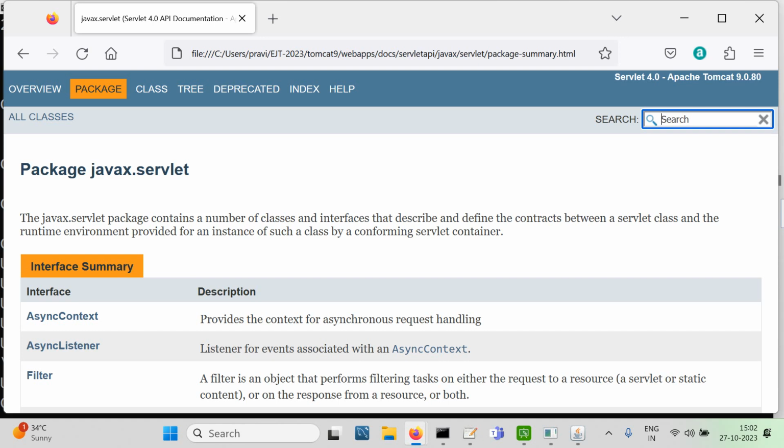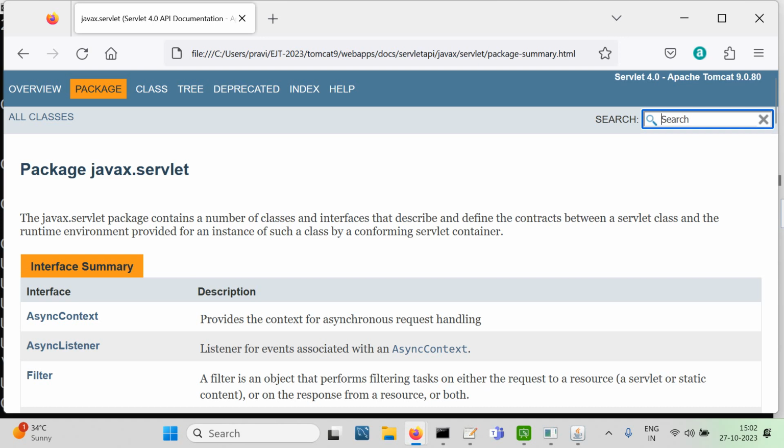Anything based on a request and a response can use the same specifications. Only thing, someone will have to develop the appropriate server for that. In our case we are using the Tomcat server, and Tomcat is just one of the servers which is available.